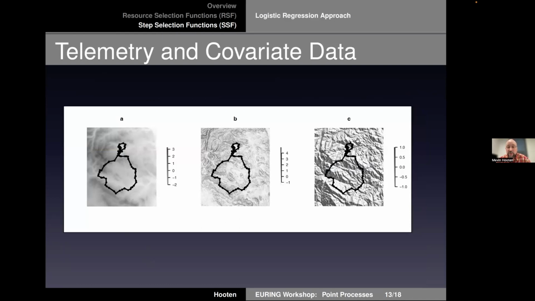So here's our three covariates. This is a different mountain lion, but where the data are collected sufficiently close in time so that you can see there's a dynamic movement trajectory happening as the animal moves around in this large circle. This is again in Colorado. This is an elevation covariate. This one is a slope covariate and an aspect or an exposure covariate, similar to last time, but now we're looking at finer scale decision-making and resource selection. By the way, because these are broken up into little steps, we would call this a step selection function model.